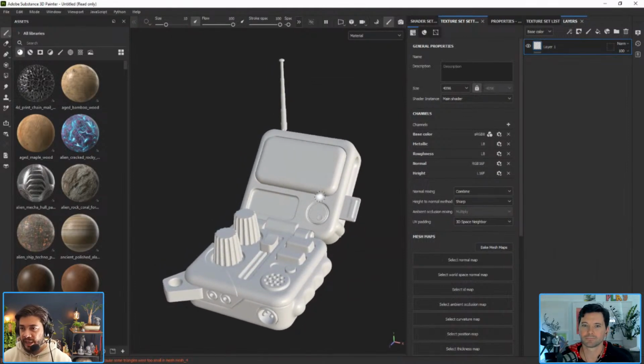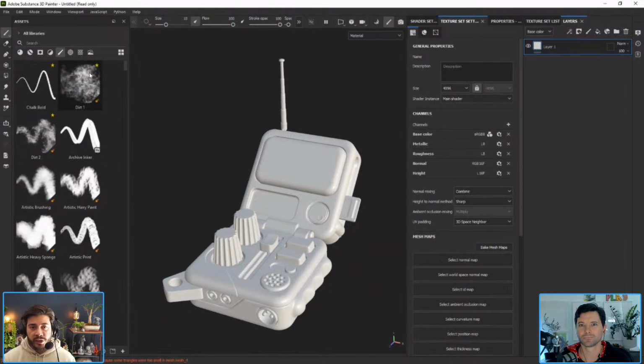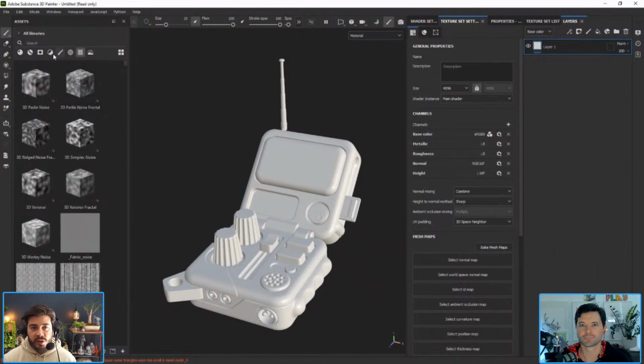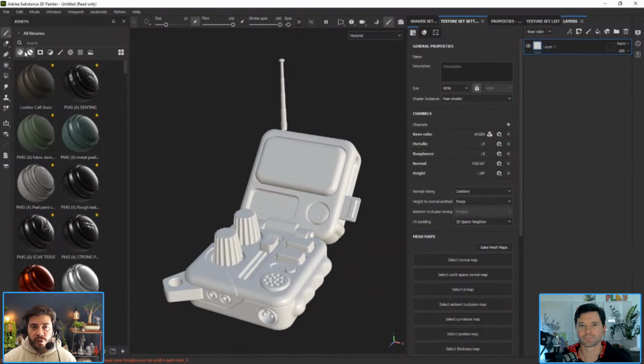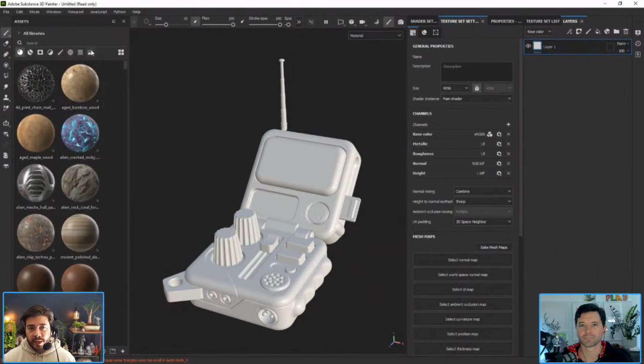You can start texturing your object. I'm going to give you a quick overview of how things are set up in case you've never used Painter before. But again, it's super simple. It's kind of like an extension of Photoshop in a way, but in 3D. On the left-hand side, by the way, this is my custom UI, so you might see the panels differently, but it doesn't really matter. You have the library, so you have your materials, brushes, effects, textures, masks, a bunch of really cool things, and you can filter by any of these icons right here. On the right-hand side, you have all your layers, exactly the same as in Photoshop. You can create groups, masks, all of that good stuff.